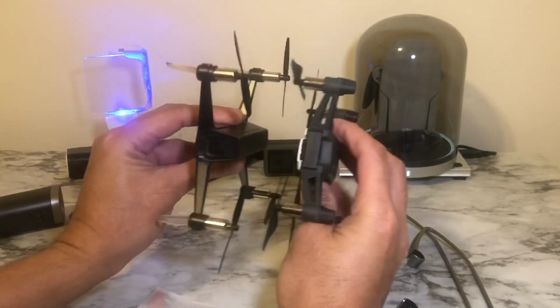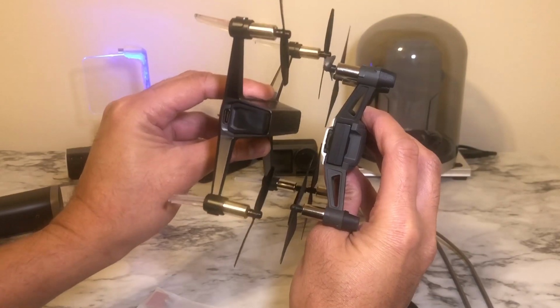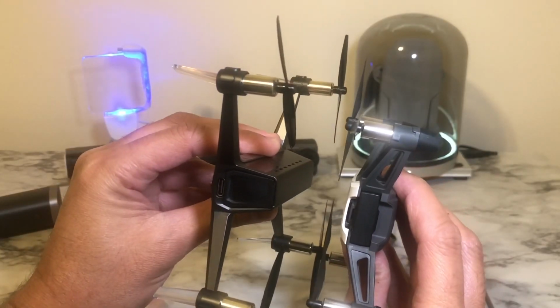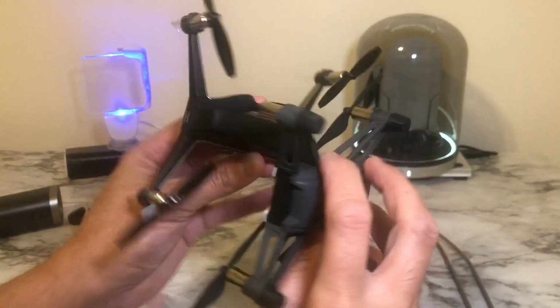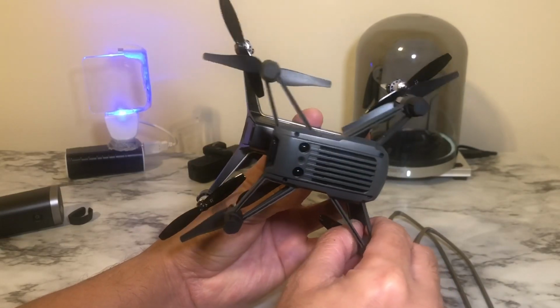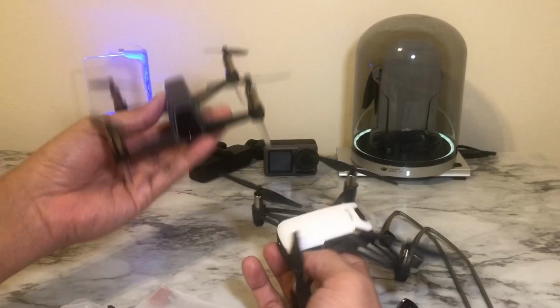Again, look at it. If you put the motor from here, you see the difference. It's about an inch, man. Look at that. So you have that much clearance. And also by having it right here, you see the motor, if I put it like this, right? And look at the back. So basically this drone's a little bit bigger than Tello.